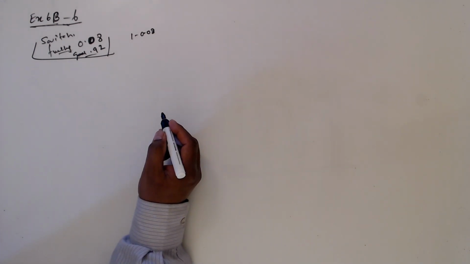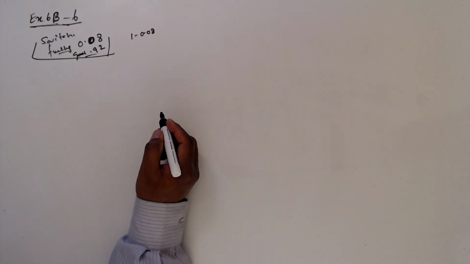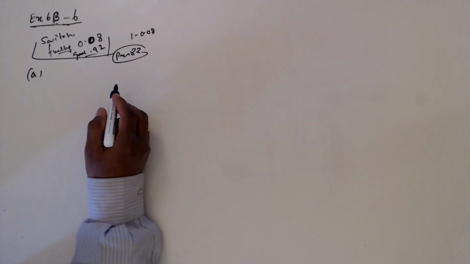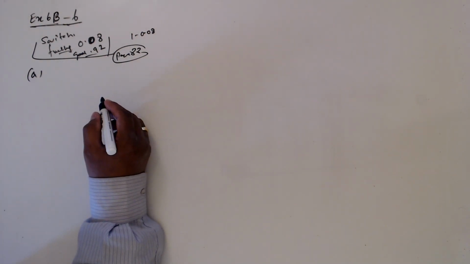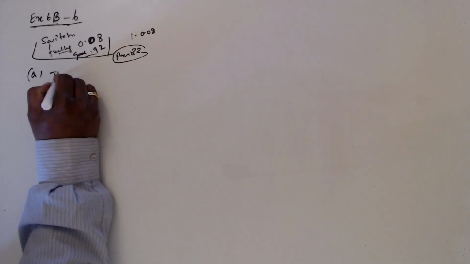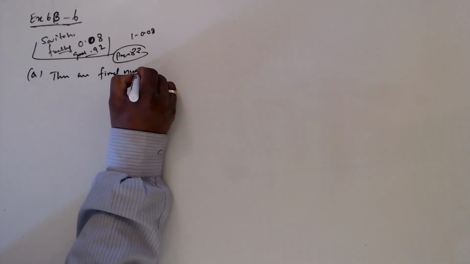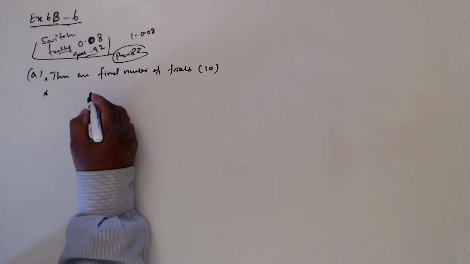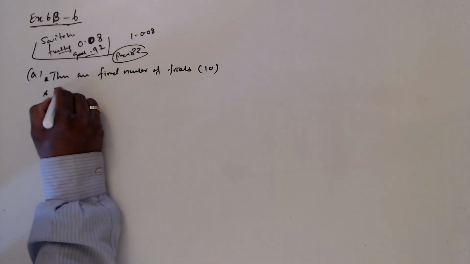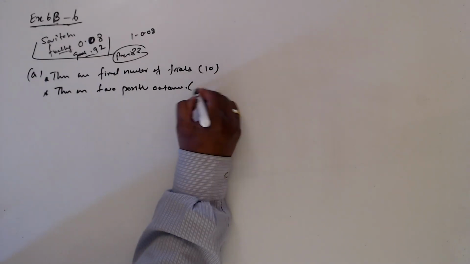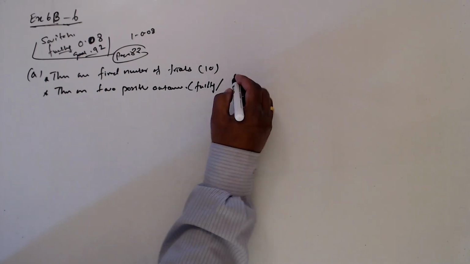Define a suitable model for the faulty switches in the sample. For this question, following page number 88, the binomial definition. In the first one, there is a fixed number of trials. Are there a fixed number of trials? Yes, because there are only 10 samples, a fixed number of trials, that is 10. And the second one, there are two possible outcomes. Are there two possible outcomes? Yes, one is faulty, the other one is non-faulty.